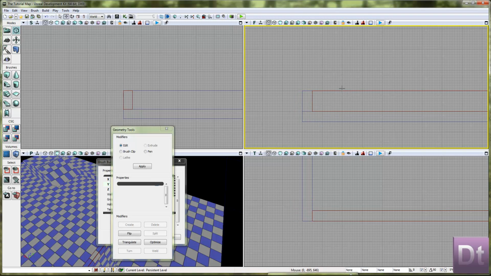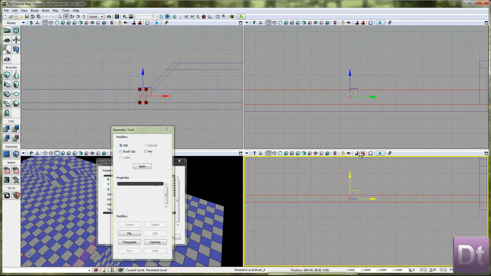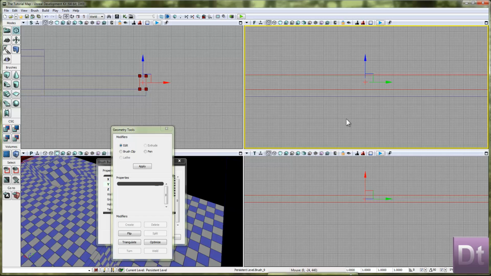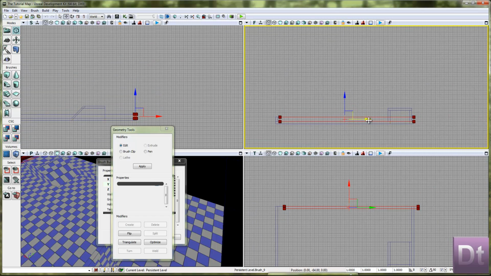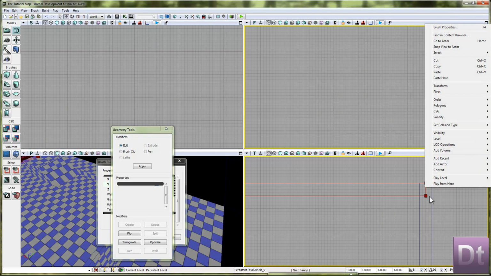And then hit Control A, back into top view. Hold down Control Shift. Just drag it vaguely in line. Line it up.